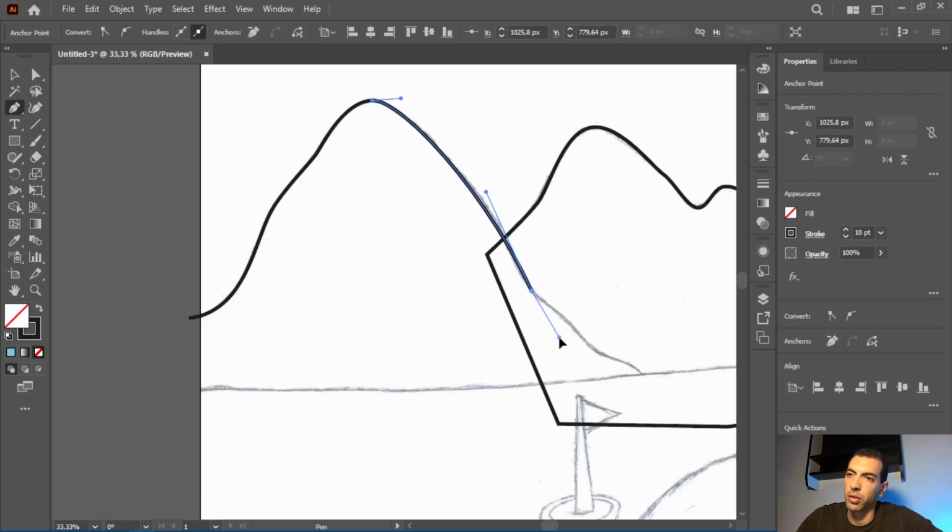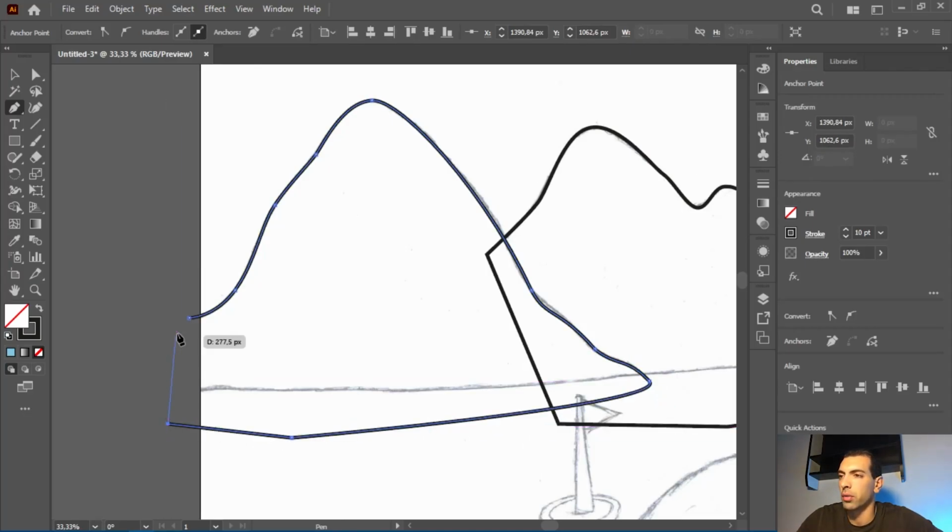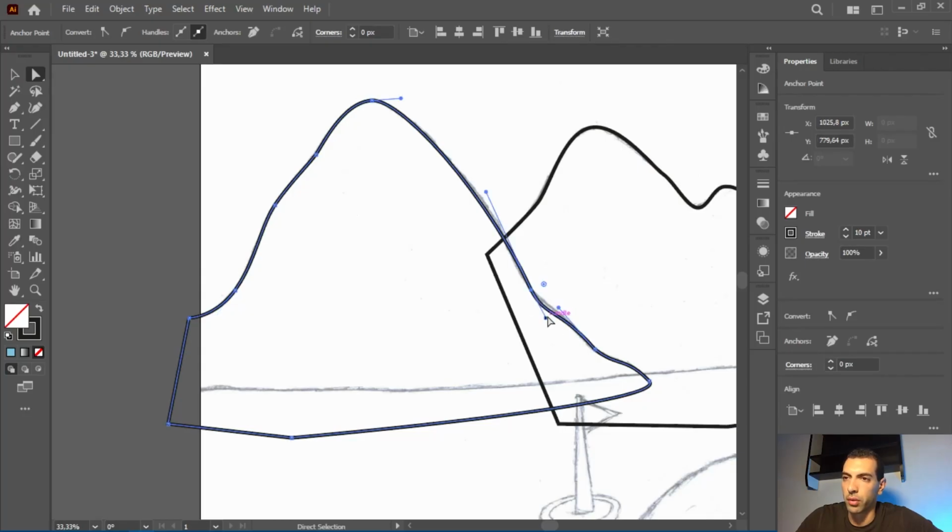Alt, we're gonna shorten this part. Click and drag like this. And click and drag like this. Now I can go ahead and close the path. Direct selection tool if I want to adjust a few lines like this.